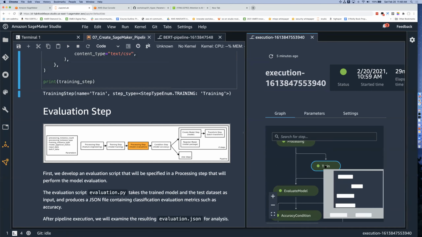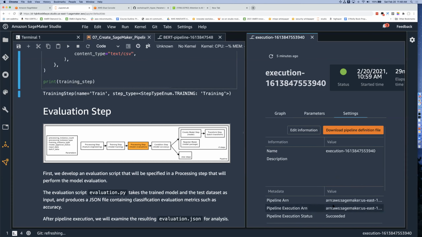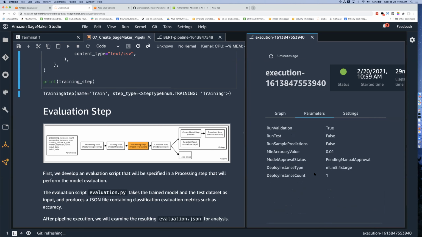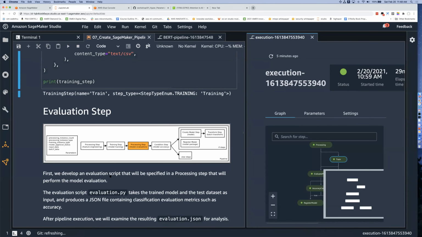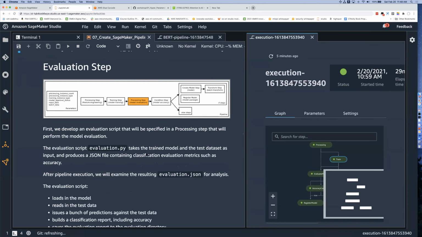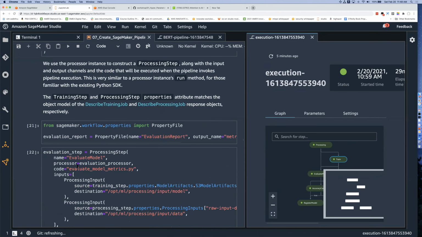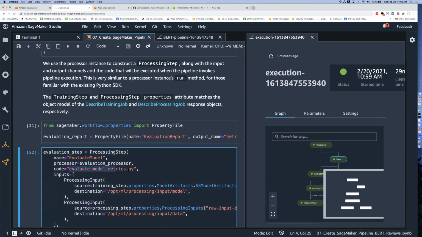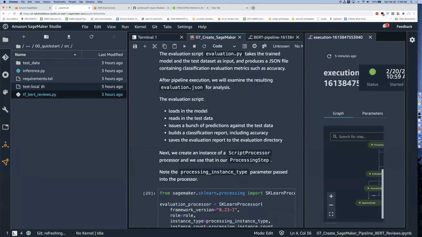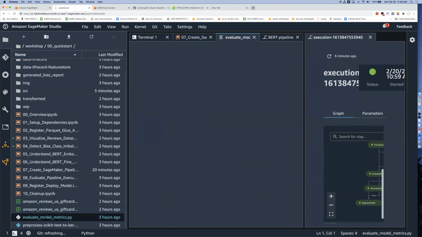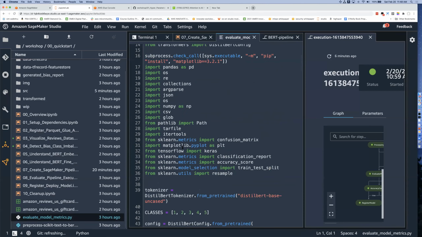The output of train includes what the actual accuracy was of this model. This next step is another processing job, very lightweight, very simple. This script actually runs a sample, uses the test data split, and then calculates its own test accuracy.